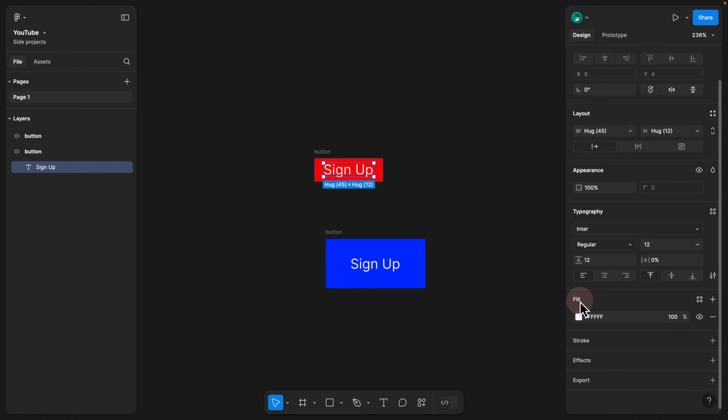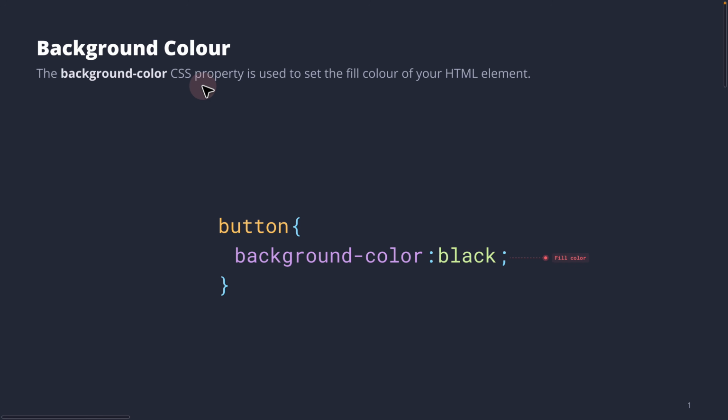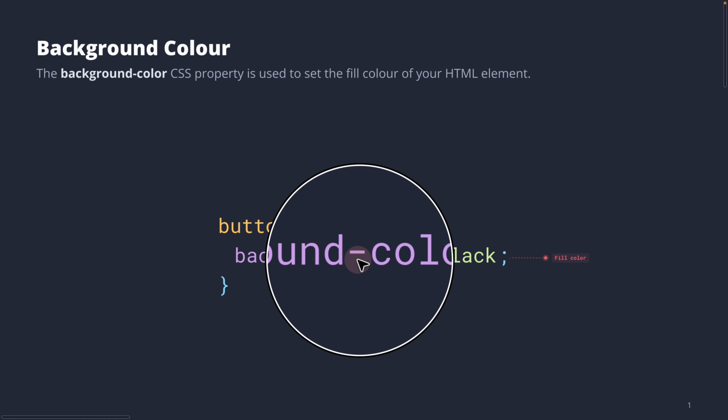However, in CSS, it's different. The color of your content is controlled by a property called color, and the color of your frames is controlled by a property called background-color. So the second most important property to know in CSS is called background-color. Even though both of these are controlled using fill in Figma, in CSS you have to declare them using background-color and also color. And you have to always make sure that the property is written exactly the same way that you see it here. You can't put a space in between the property. If there are two words, you have to separate them using a dash, as in this example.